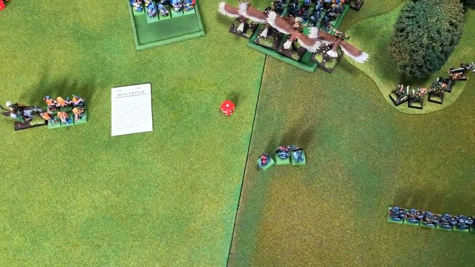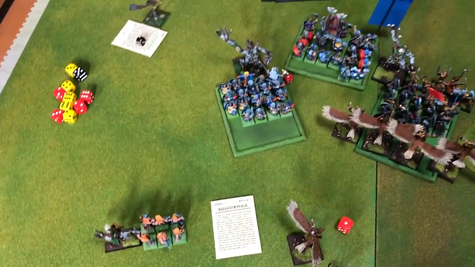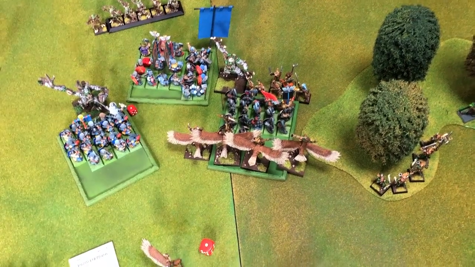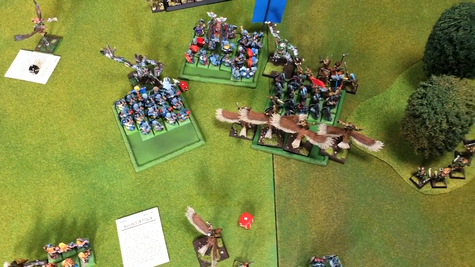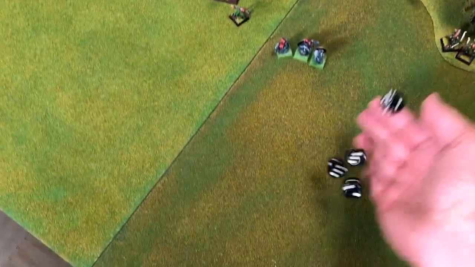Nope. And then the runesmith will go against the war dancers as well. Just realize that the runesmith actually had the Rune of Swiftness, but it doesn't really matter because he wasn't taken out at all in this combat. So we're going to get his 4 attacks. He's got 2 Runes of Fury on his hammer.